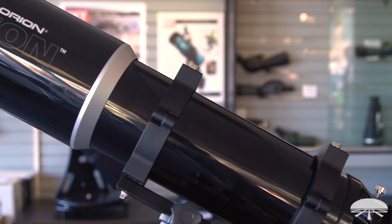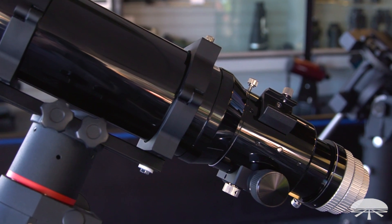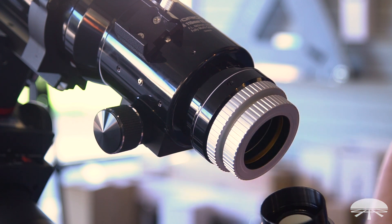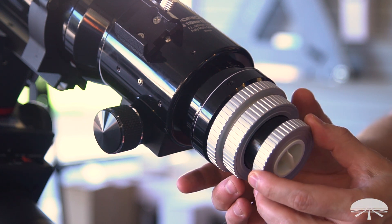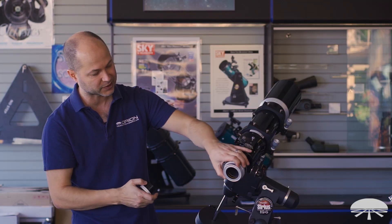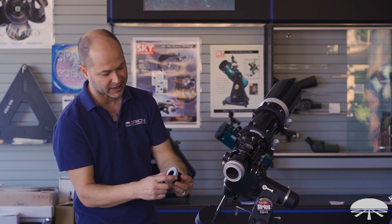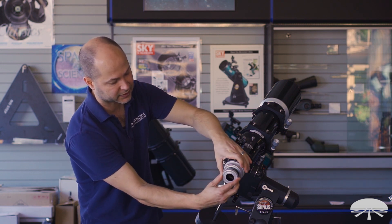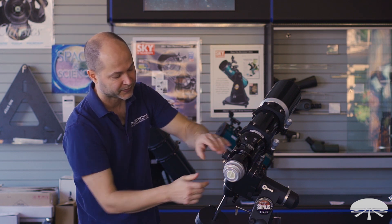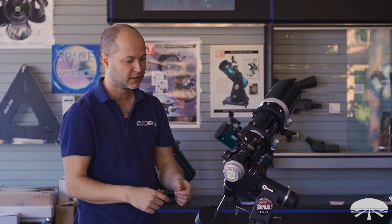The focuser itself is 2.7 inch diameter, and on the end of it you've got adapters to go down to the standard two inch. It also comes with a two inch to one-and-a-quarter adapter. My favorite part about the end of the focuser is the clamping system — this does not have a set screw to hold the eyepiece, diagonal, or camera in place. It uses a large locking ring which clamps down around the eyepiece and holds it very solidly, same with the one-and-a-quarter insert. That will come in very handy when you're out in the cold with gloves on and don't want to fiddle with a small set screw.